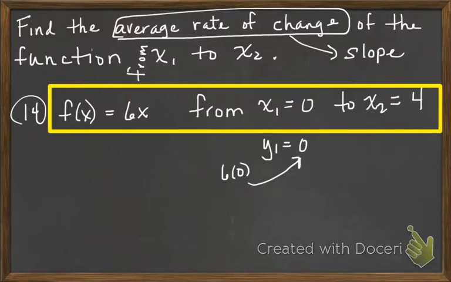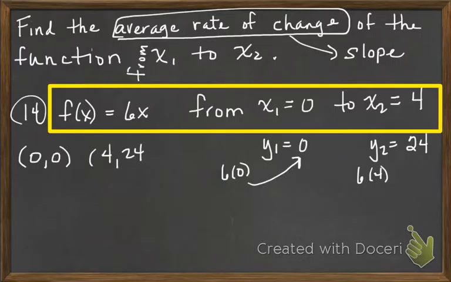If you want to see some work for that, you can do 6 times 0, and that's how you got that 0. Remember, a function's like a function box. You plug it in, something else comes out. If you plug in a 0 for an x, you get a 0 out. What if you plug in a 4 for your x? That would be 6 times 4, which is 24. So when x is 4 in this function, the y is not 0 anymore. The y would be 24. Okay, so now you have two ordered pairs. What's the first ordered pair? 0, 0. What's the second ordered pair? 4, 24.